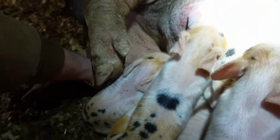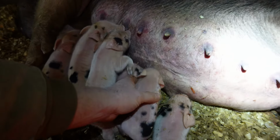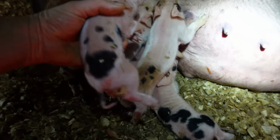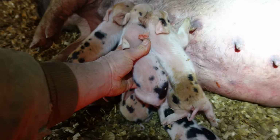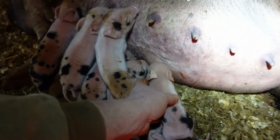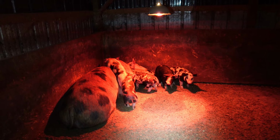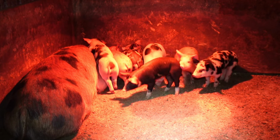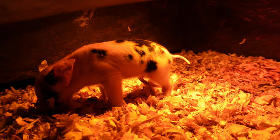Oh, you can't be under there. Mom's going to get you. This little guy keeps getting into trouble. Let's put you back here. Look at the size difference. This little guy, he's runty compared to the other guys. Look how much shorter he is. Alright, we're going to put you over here, buddy. There's the little roaches in the pen next door. They never leave mom alone. You guys, you know it's the middle of the night, you should be letting your mom sleep. This little guy in here is making quite a racket.